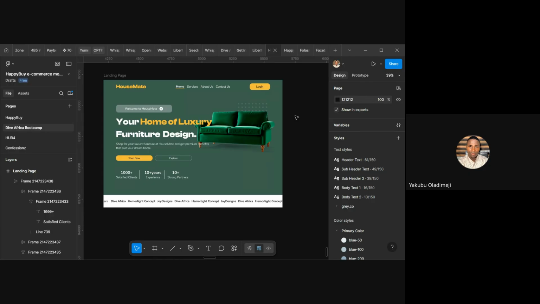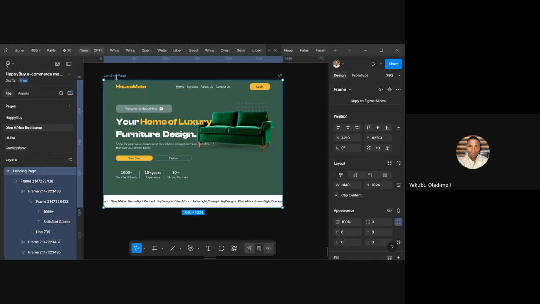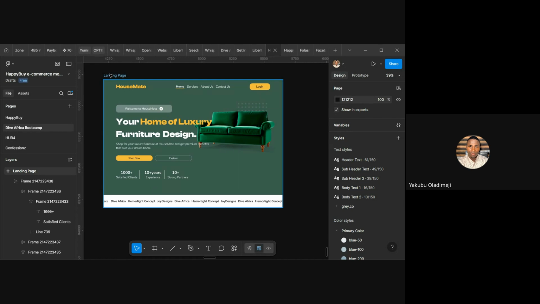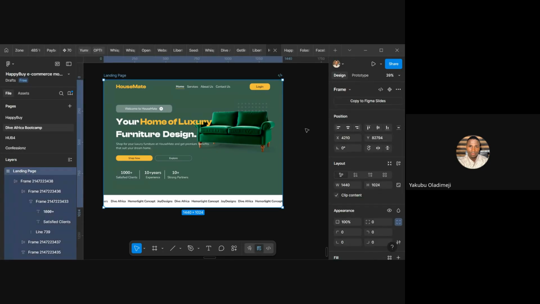That's what we call the mobile responsiveness. If you look at the Dive African site now, if you check the site on your mobile, you see that it's different from how you see it on your laptop. Do you understand? So I think that will be the assignment.